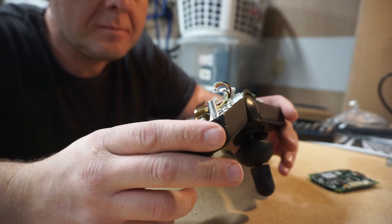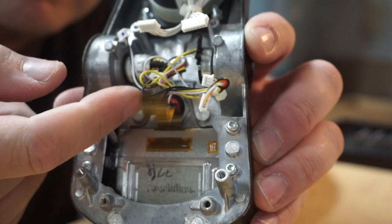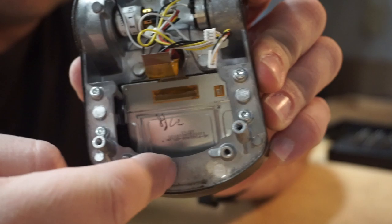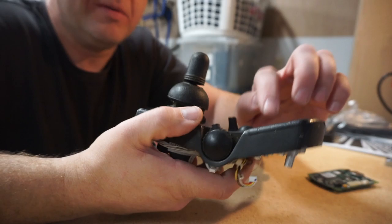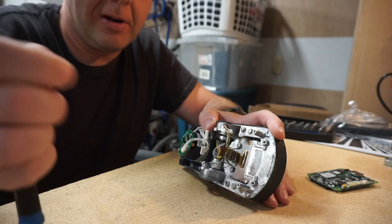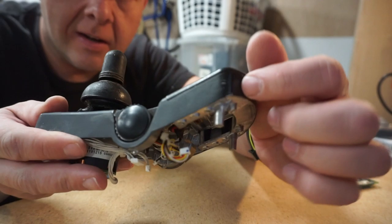We have our screen down in here. You can see the ribbon cable goes underneath and there's a connection point here that's permanently attached — this is the screen itself. It looks like this housing needs to come off, and that's actually what holds the screen in. You can see these little detents sticking down on each side holding the screen in place. Let's pull out these screws — and these are a completely different thread pitch, so once again, don't mix up your screws. It looks like the entire front panel section comes off — see how there's a seam all the way around?